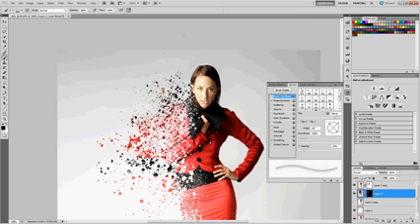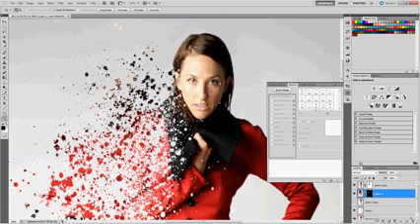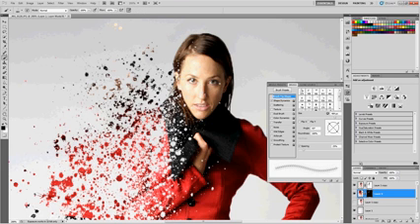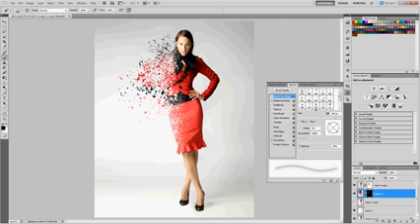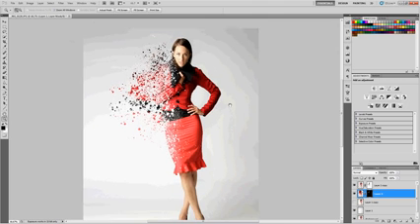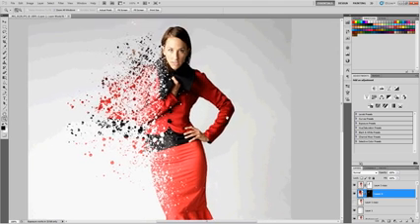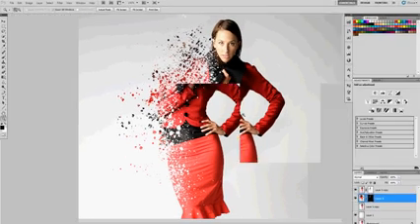And I want to get in here with her face, because I want her face to be able to see. So that looks okay. And basically there we go. That's kind of the look we were going for in a couple of simple steps. A couple of layers and a couple of layer masks and paintbrush. And that's kind of the effect we get.